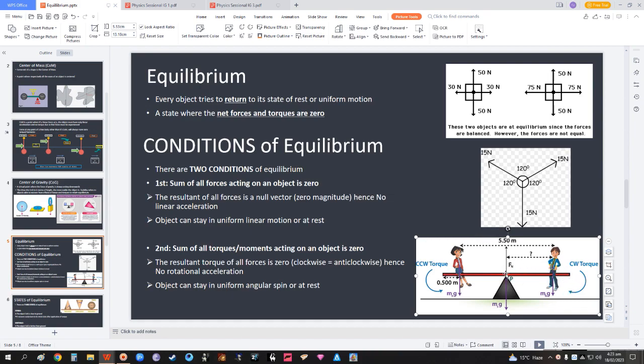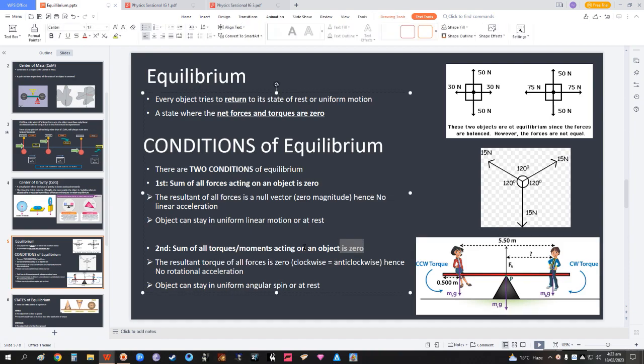So to balance an object, this point P is the pivot, right? And this weight is going to create this clockwise direction torque, and the girl's weight is going to create a counterclockwise torque. So if it is balanced, then we're going to say that these two torques are equal and they will cancel out each other's effect, and hence there will be no net torque on the object. So we're going to consider that these two conditions once met, we can say that an object is truly in the state of equilibrium, right?